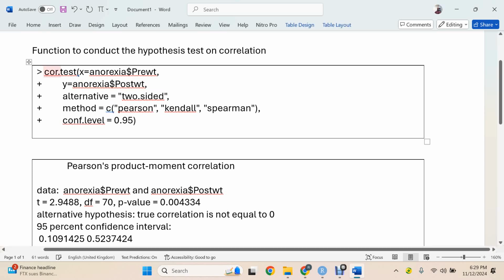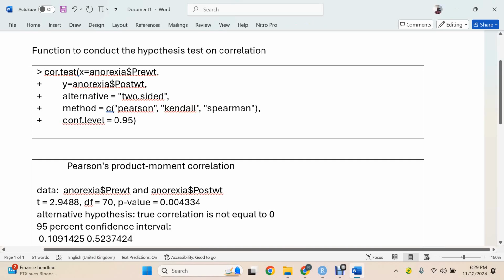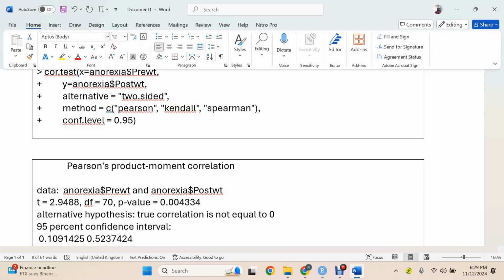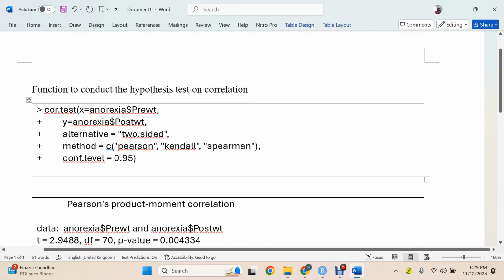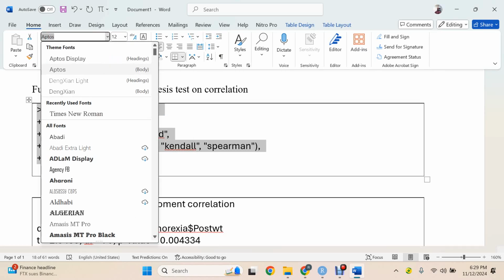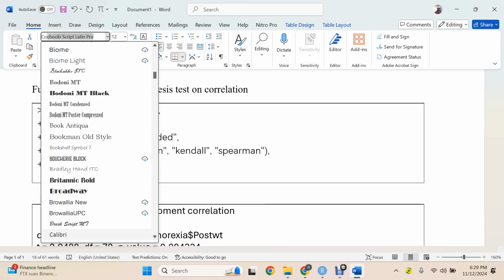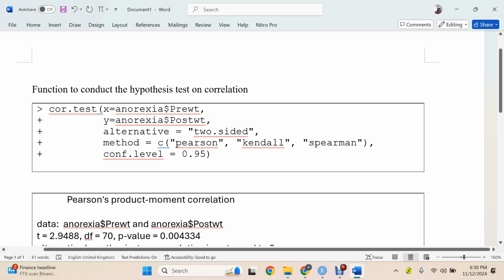So I write that. Now within this, you see when you take any of the books that I have, the codes and the results are different from the font you are using. So usually we write with Times New Roman, right? So this will be Times New Roman, maybe 12. So you go here, you change this to Times New Roman. But this must be different. What we use is Courier New, and that makes it distinct. So you can type Courier, there it is. So you see, when you take books, this is how you will see it. There. So you see it's distinct from whatever we are writing over here.